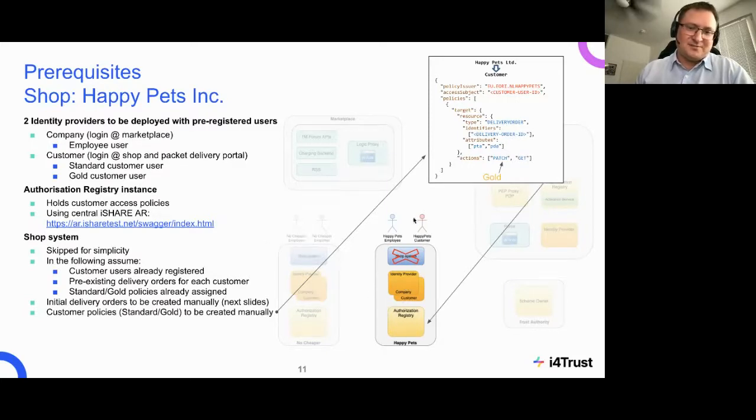And so what we assumed was that there was already an existing customer with pre-existing delivery orders, and as I've shown, there were even policies already assigned to these customers by the Happy Pets organization. It's shown here again in simplified form, as I've shown in the registry itself, where this policy was issued by Happy Pets to some customer ID for doing these patch and get requests.